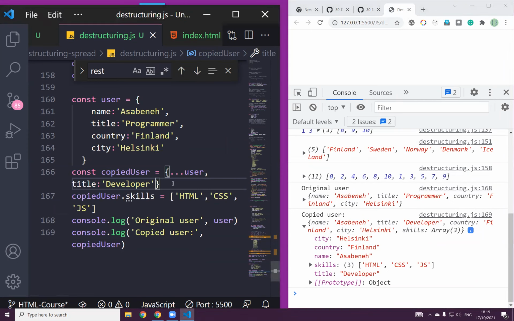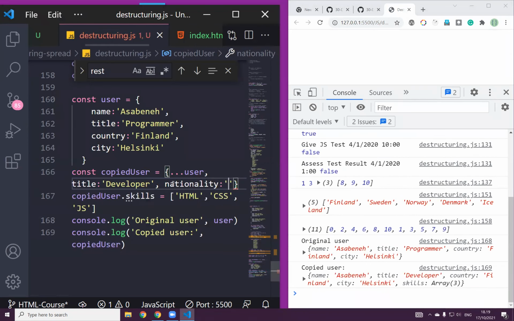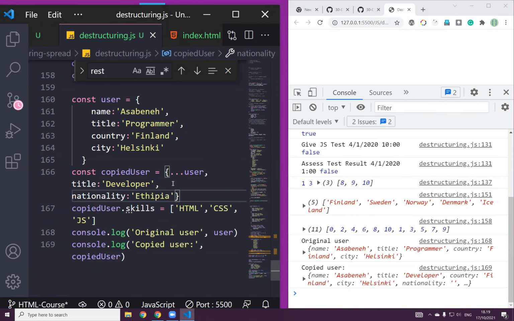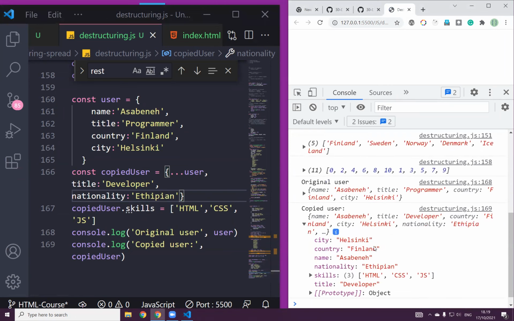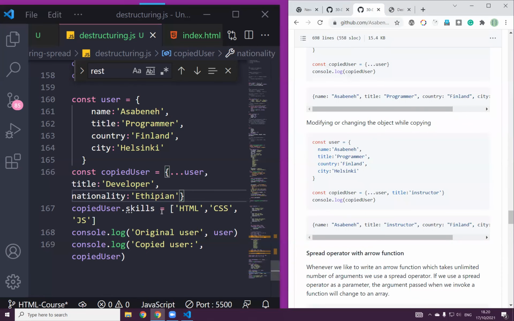How about also creating a new nationality, for instance, nationality, and if I say Ethiopian, and let's see, we have also created a new key while we are copying. So this spread operator allows you, one, to copy. Second, while you are copying, if you are interested in creating a copy of the original with some difference, that's also possible. It's very powerful, right? And you may need this feature in many places.